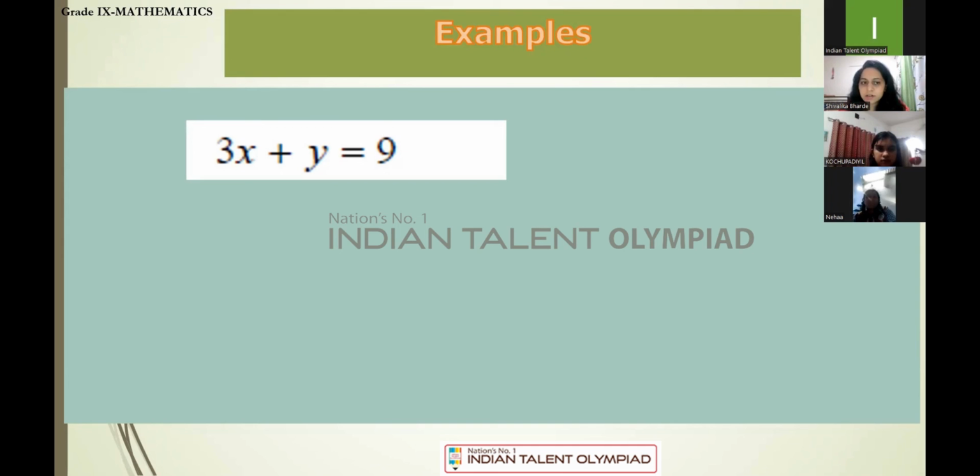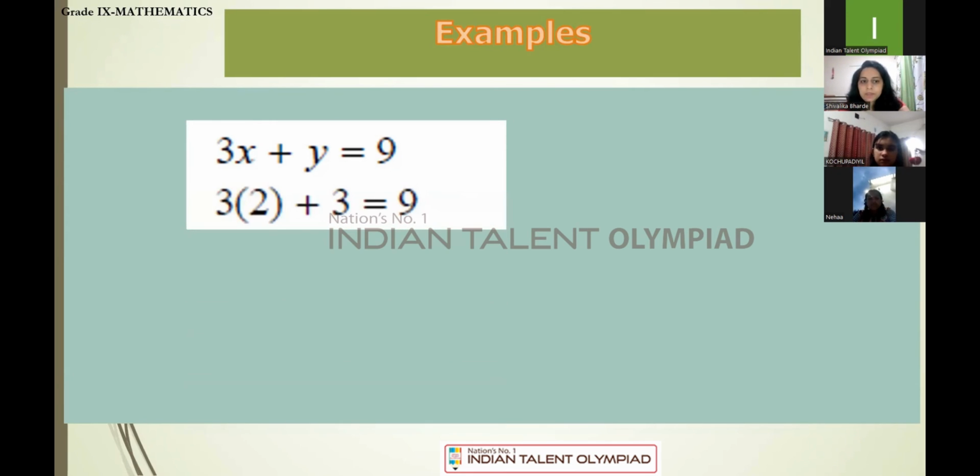When we change it here, it will become negative 9. So 3x plus y minus 9 is equal to 0. That will be the general form of a linear equation in two variables. Very rarely, sometimes in an MCQ or a 1 mark question in competitive exams, they ask you to write the linear equation in general form. So then you can write this also.